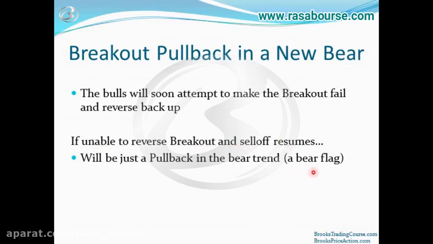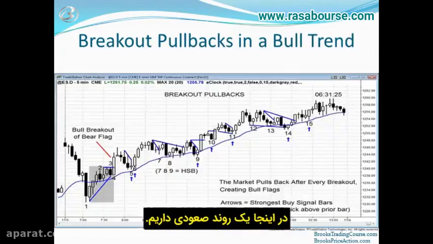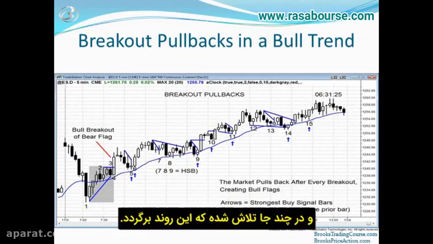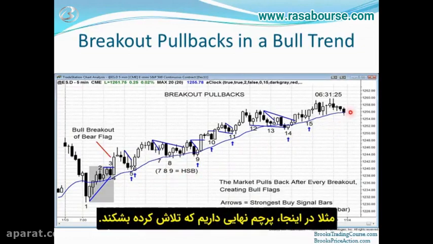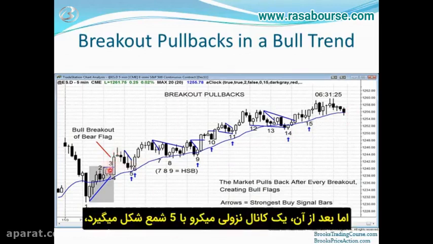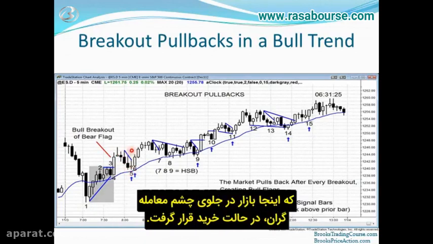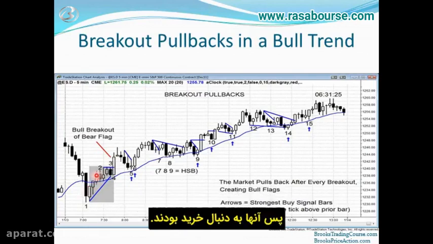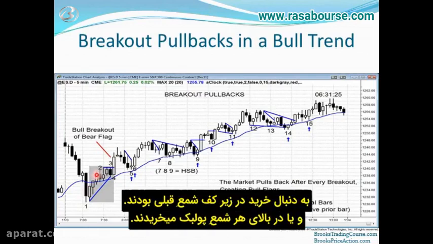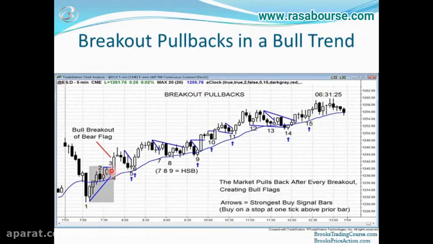So here we have a bull trend and many attempts to make it reverse. Here's an attempt to make it reverse, a possible final flag, and the reversal attempt simply led to a 5-bar bear microchannel. It held above the moving average, and therefore was a bull flag. Here we got a strong bull reversal. The market probably went always in long in the eyes of most traders over here, so they'd be looking to buy. They'd be looking to buy at the low of the prior bar and above the high of any pullback bar, so they'd buy here.